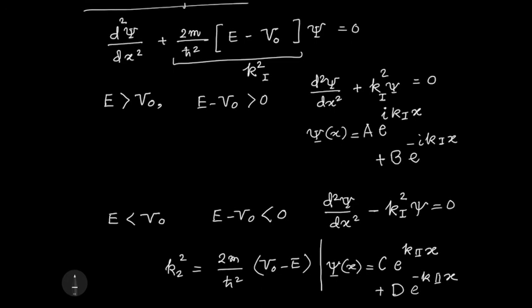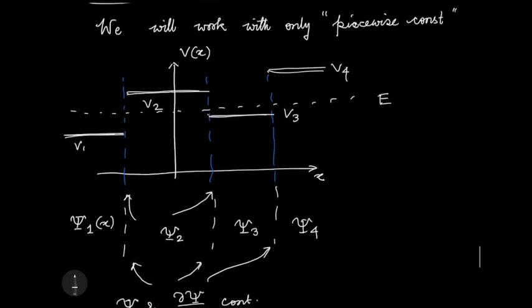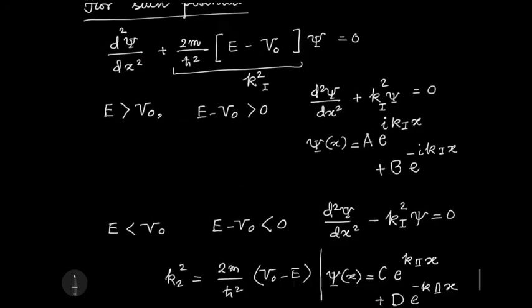So these will be the forms of the solution, and then at the boundaries, for example, you can see now here it will have an oscillatory solution, e to the ikx type of solution. Here it will have e to the kx type of solutions. And then at the boundary you have to match this. So this is all we have to do.